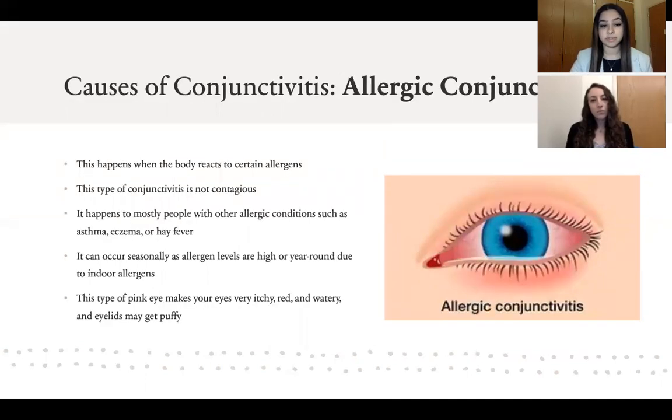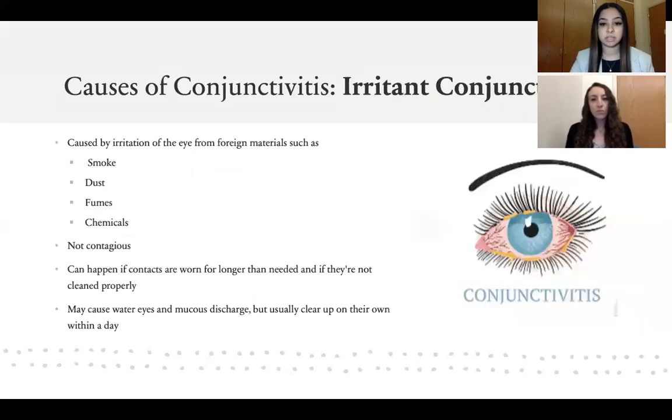Then we have causes of allergic conjunctivitis. This happens when your body reacts to certain allergens. It's not contagious, and it happens mostly to people with other allergic conditions such as asthma, eczema, or hay fever. It can occur seasonally as allergen levels are higher, and this type of pink eye makes your eye very, very itchy, red, watery, and your eyelids may get puffy.